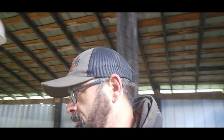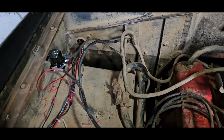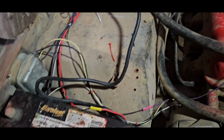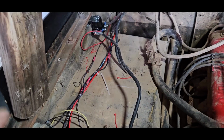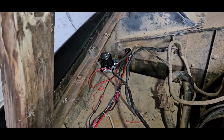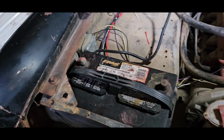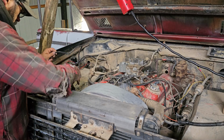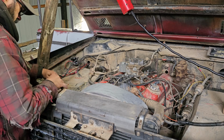Got a battery cable from the starter solenoid down to the starter. Show you so that I don't have to look away from the camera. Anyway, yesterday I was chasing a bunch of wires trying to figure some other stuff out. Had to wait for the starter solenoid to come in before I could get it installed. Got a battery in here. So we got the positive battery cable.